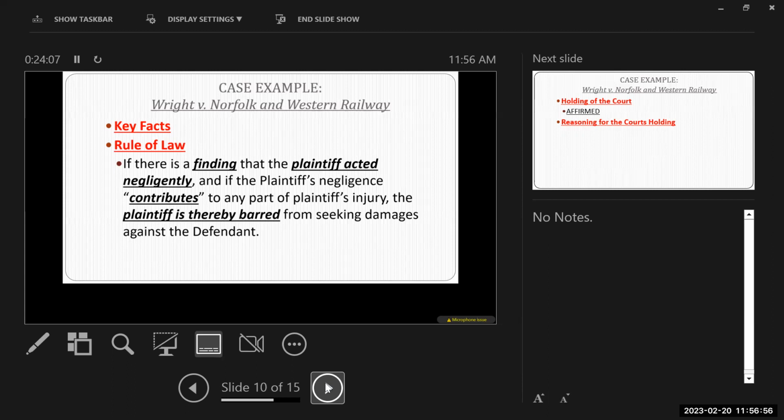So was the plaintiff, right? And I give some silence there because it's like, wait, what are we doing now? Are we looking at the actions of the plaintiff? Yeah. Are we going to allow possibly the actions of the plaintiff to punish the plaintiff in such a way that the plaintiff doesn't get to recover any damages? That's what we're about to do. So let's look at the actions of the plaintiff.